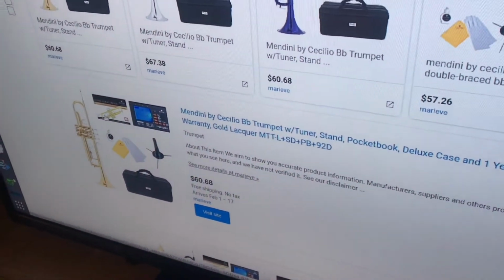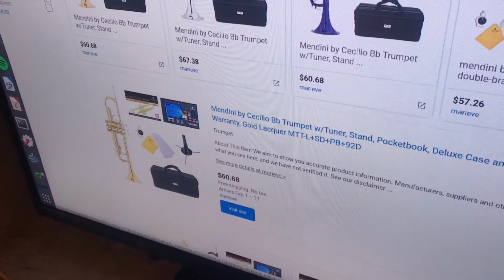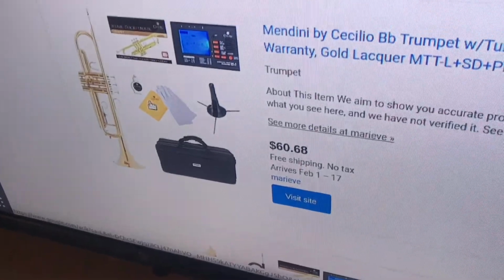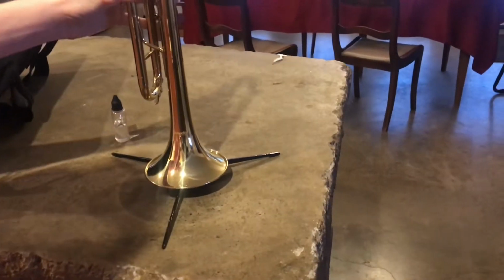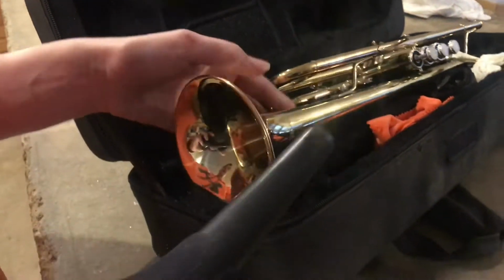It actually comes with a tuner, which is pretty sweet. It comes with a little music book, valve oil, some white gloves, a little cleaning rag. And what I like is this little stand here. You can actually put that in the trumpet and it stands up on its own. And here in the trumpet is this little stand I was talking about.